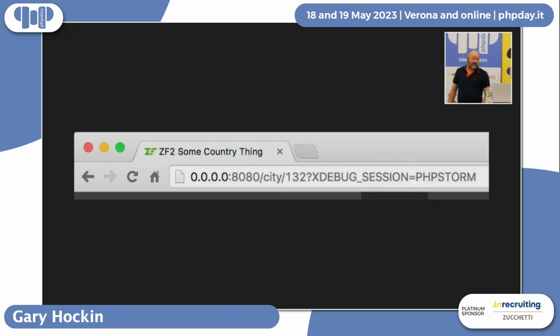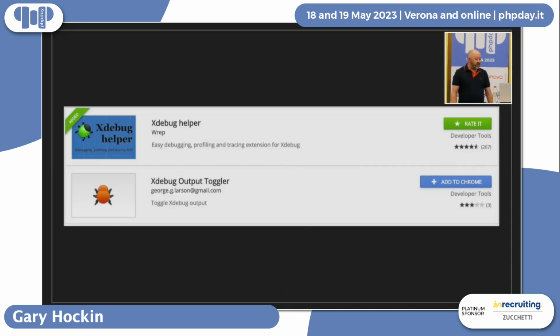So yeah, you can just do xdebug_session equals whatever you want. I don't actually use this. There's a ton of these browser plugins, and I choose to think that it's okay for a plugin that literally has to set a cookie on a specific site to have access to all of my browser tabs.